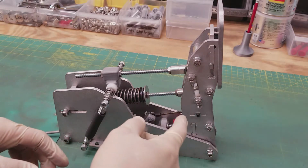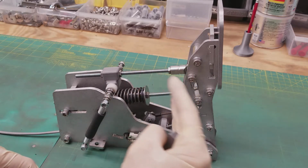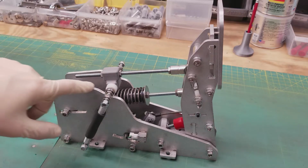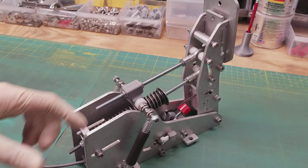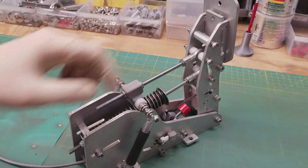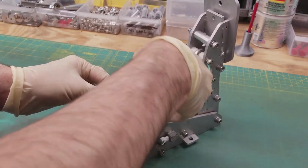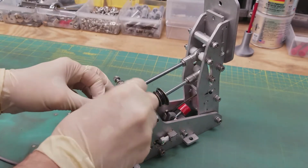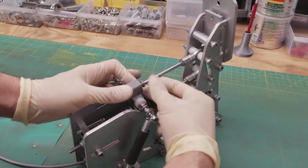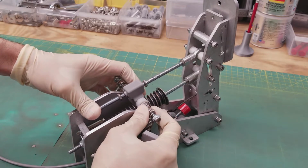Anytime you make an adjustment to the angle of the pedal arm, front or back, it's going to change the position of this mechanism on this track. So in order to adjust this mechanism either forwards or backwards, you just need to loosen this nut and this nut. I'll go ahead and take my special tool that I made here, and I'll loosen this nut, and I'll loosen this nut. And once they're loose, you can actually move them by hand here, and you can move this forwards or backwards.